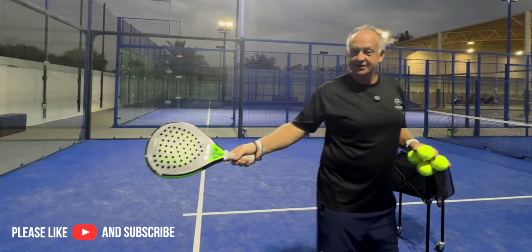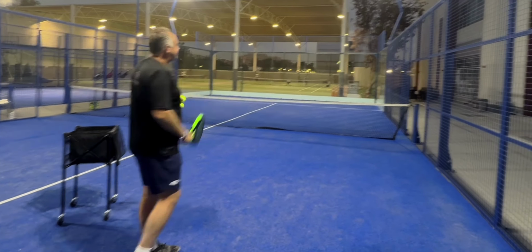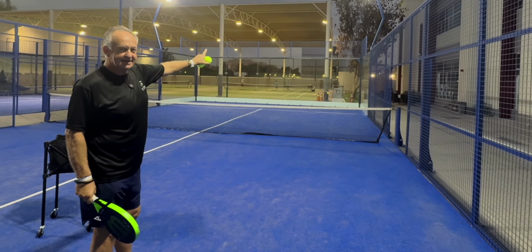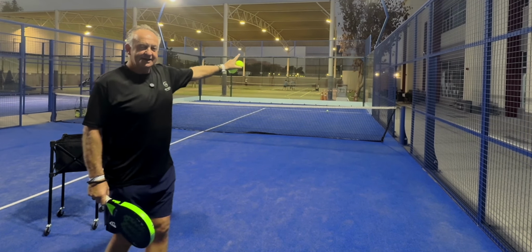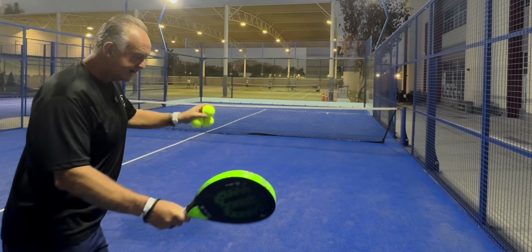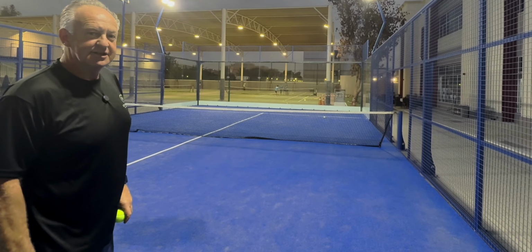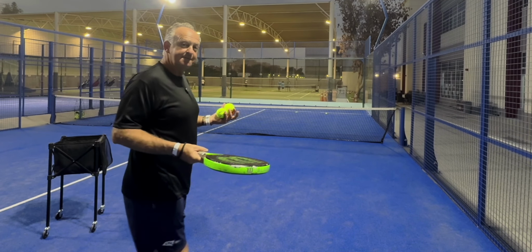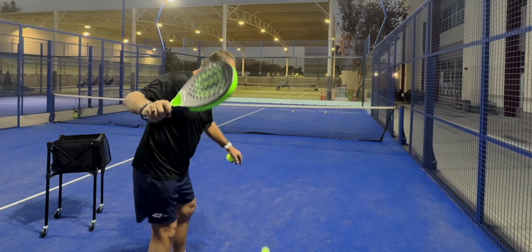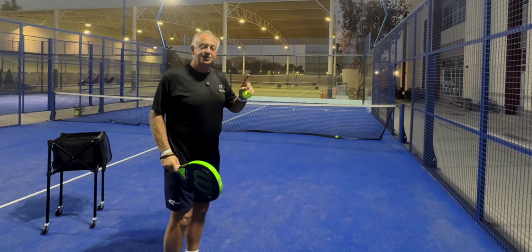So if you have a look at this shot, I'm going to hit this ball deep. That's deep, bouncing past the service line. In paddle, there's no baseline. The white line there is the service line. That's a deep shot. Hits the glass. That's good. You all know the rules. The rules being, obviously, if you hit it too hard, that's out. So don't hit the ball too hard.